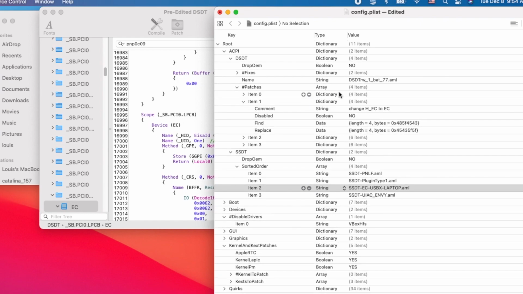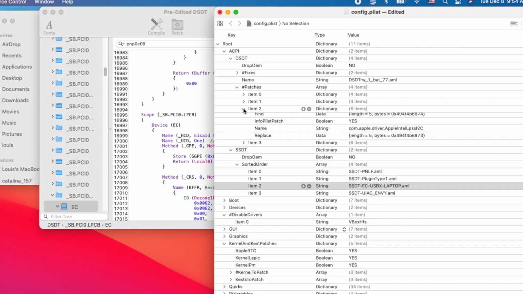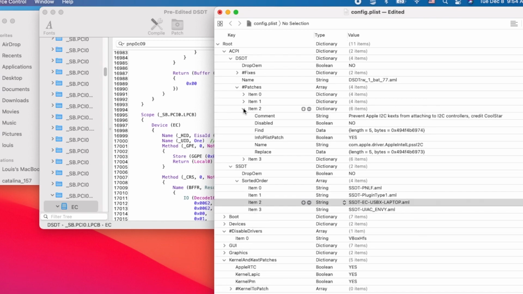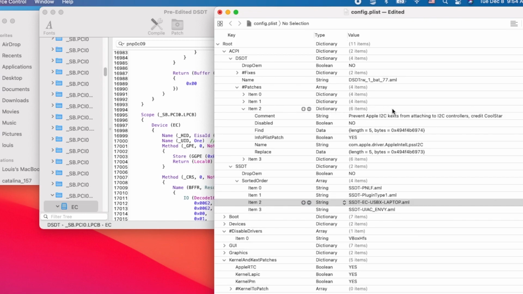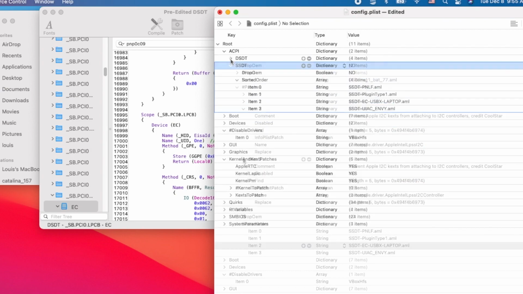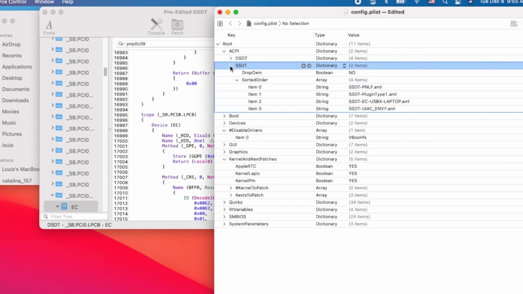Mine has the H_EC to EC. So this is important. If not, you're going to have an instant reboot because of the kernel panic. Okay? So for people who have Apple I2C controller on the trackpad, you use this one to patch. That is the ACPI. It's very simple now.